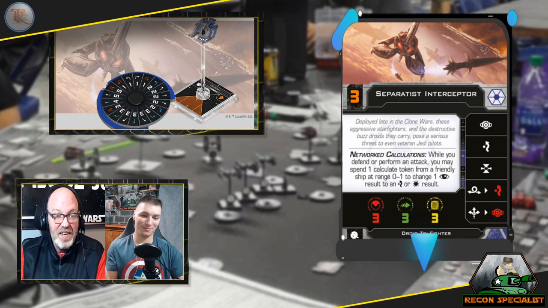The other thing this has got going for it, from what I've seen of the calculates, is it's like, might as well take the calculate. Yeah, it'll be red, but I'll fix it later. With network calculations, it's amazing, especially if you want to get into that range. This is not going to be a bad thing.